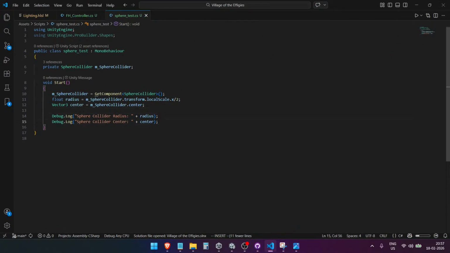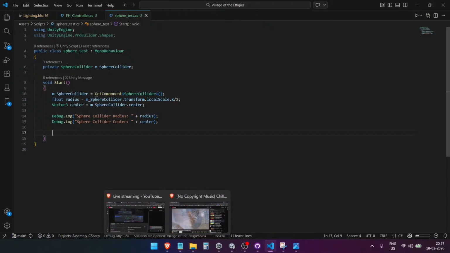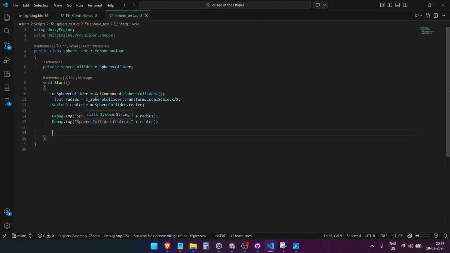All right, so we are closer to the solution now. So we got the center, we got the radius. Now, how do we get the next position? I know for a fact that it's a trigonometric function. I'm confident that's a trigonometric function, but I don't know how to write it. So maybe I can do it on paper first.